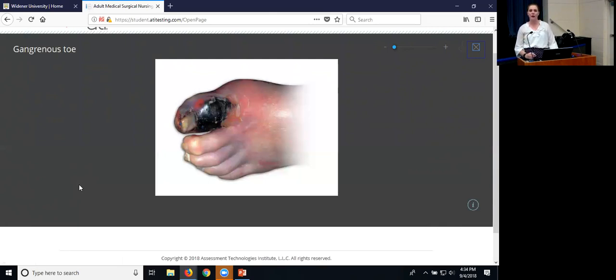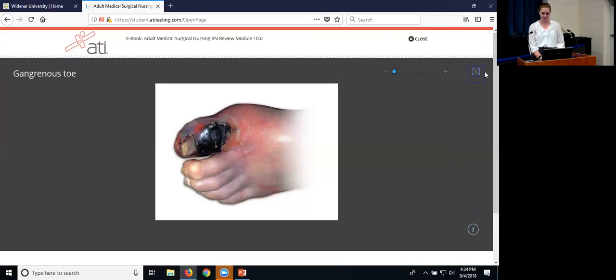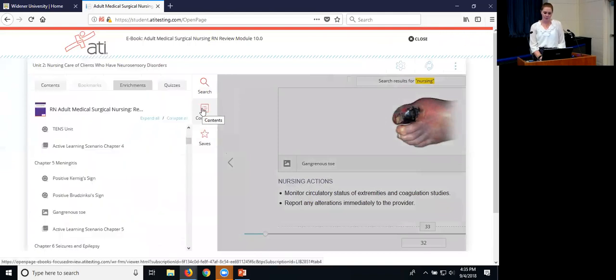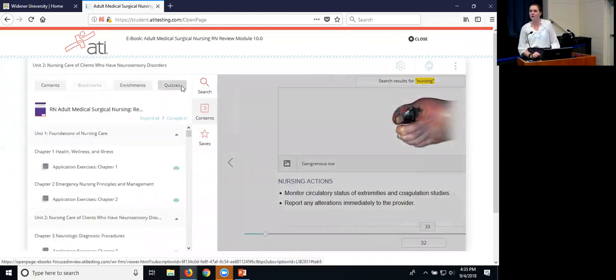All right, if you like to add the actual physical book, it'll have media reels next to content where we already have vetted videos and content there for you. You also can see from the tab here, there's also quizzes in here. So these quizzes are different than the quizzes you have in your student account, the items you'll see on practice tests, and also the proctored test. So you have a lot of questions from ATI. If you take the quizzes in your ebook, it highlights the content if you missed that question wrong. So that's kind of nice too.